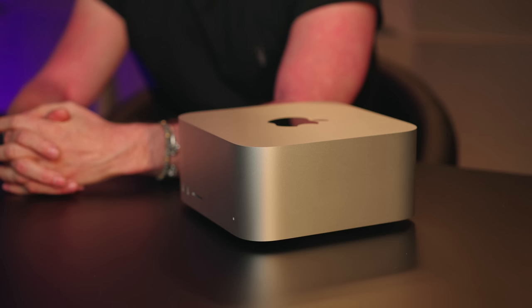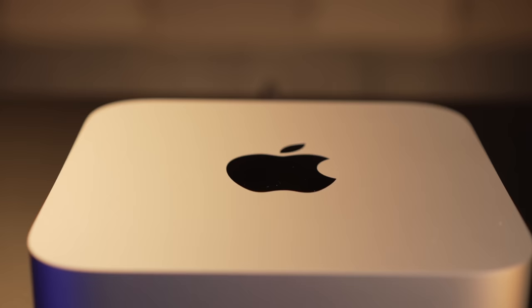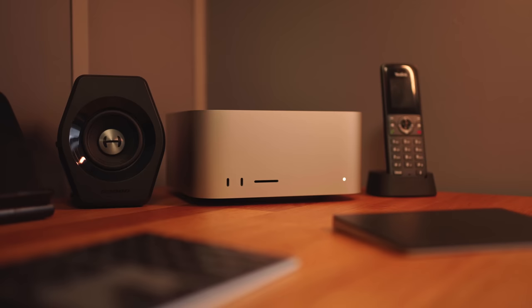What does the Mac Studio mean to you going forward as a business? It makes our workflow a lot easier. Rob has a Mac Mini, and we had complications between the Intel and the M1 in Final Cut — strange things happening with plugins because they're not always compatible. For us, it's going to be a slicker operation. We're going to download footage quicker, the form factor is nice on the desk, and it's just going to speed up the production process.